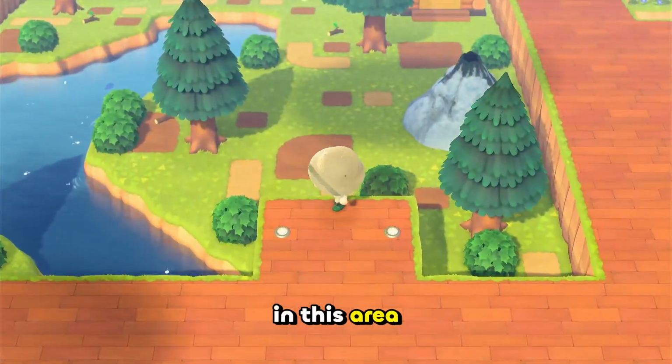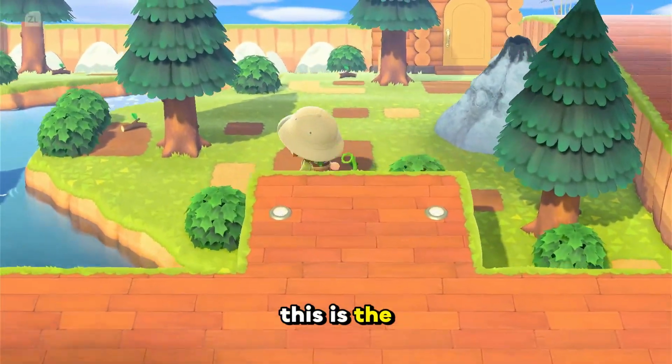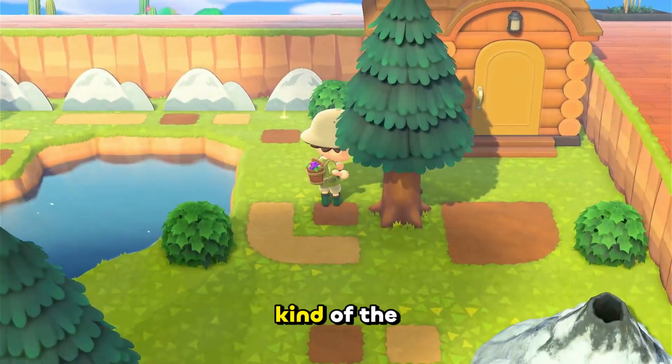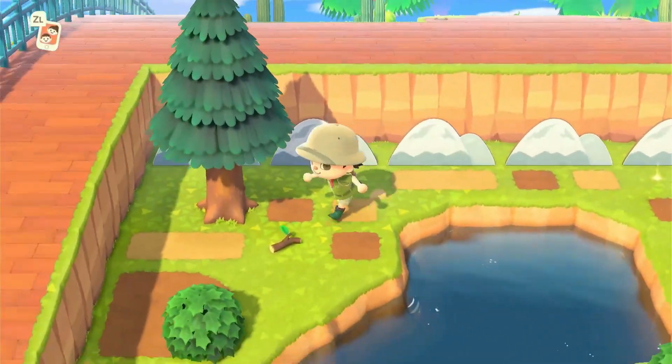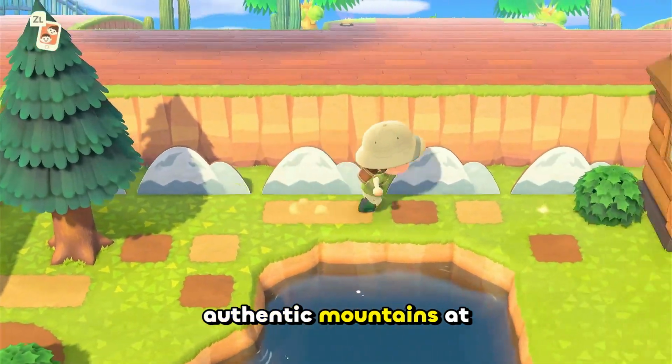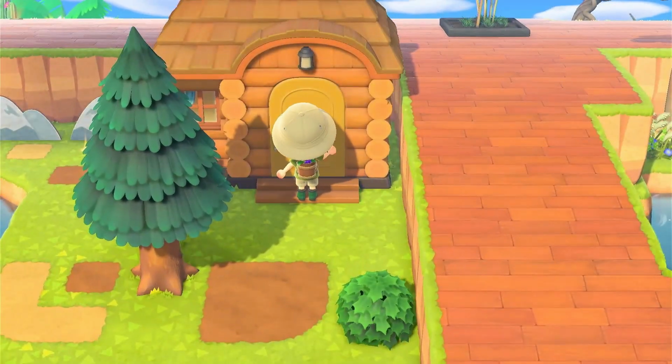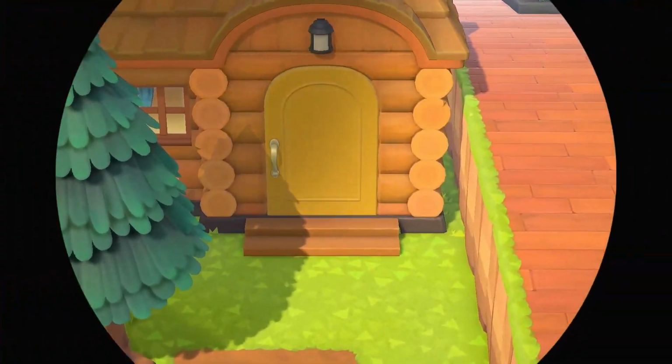In this area, this is the taiga, kind of the frozen north. Authentic mountains. At least authentic enough to trick an animal. It seems that he was maybe taking a break from prying eyes.